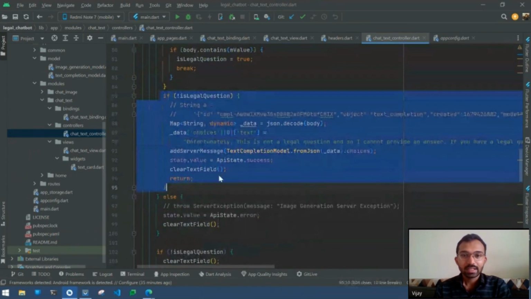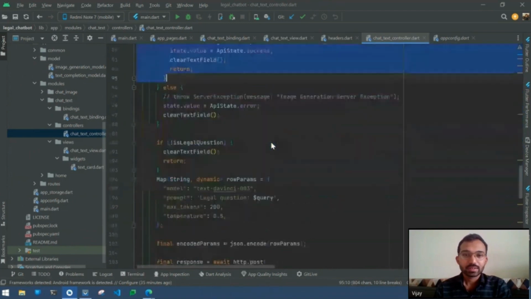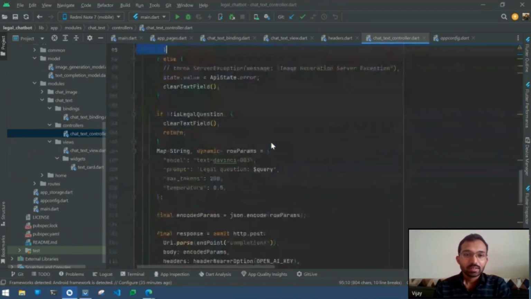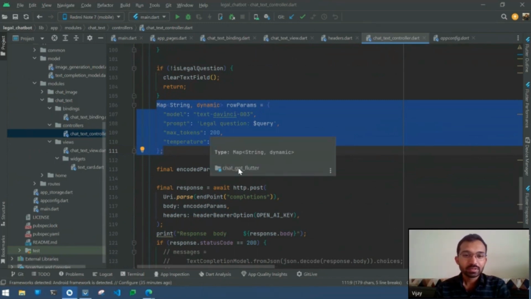Here is the else case where the question is not legal. If we pass a query as a legal question, we pass our query to ChatGPT, and it returns the result as text.